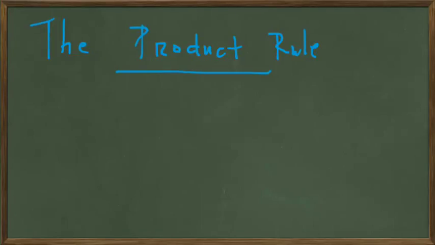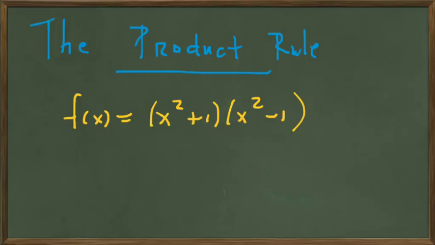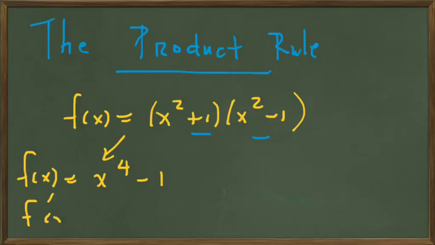Okay, so let's see why we need a special rule for taking the product of two functions by looking at this function. So f of x is the product of two functions, x squared plus 1 and x squared minus 1. And we know that we can multiply f of x out and get this, and that we can take the derivative of that very easily using the power rule we just obtained in the previous video for x cubed for this term, and this next term has derivative 0. So here's the derivative of our f of x.